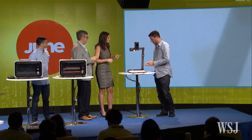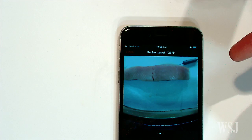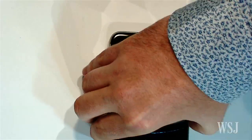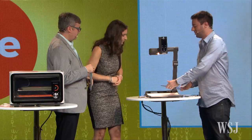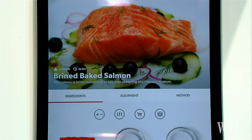What about preparing it, though? Yeah, so on the preparation side, we also have live streaming video. So you can get a live feed from inside the oven of what's going on. That's the live feed right now of what's going on in the oven? That's right. You're going to get definitely millions of views on YouTube. That's awesome. And then we have this thing, we jokingly call it the cookie lapse, where we can speed up your video and then share it to Instagram. Oh, that is very cool.